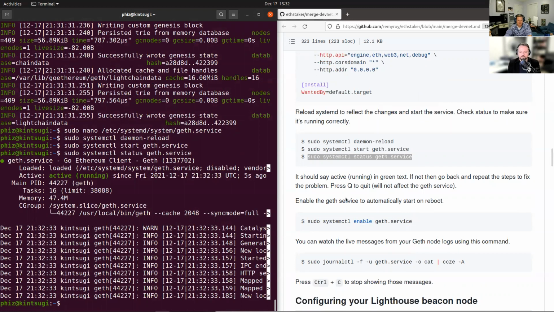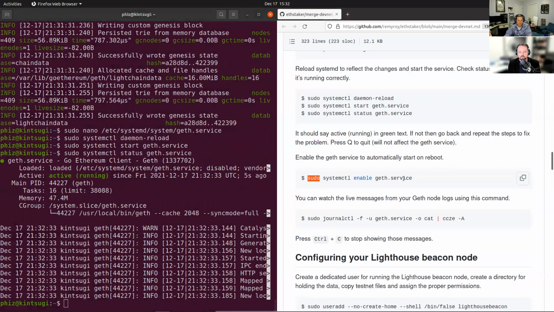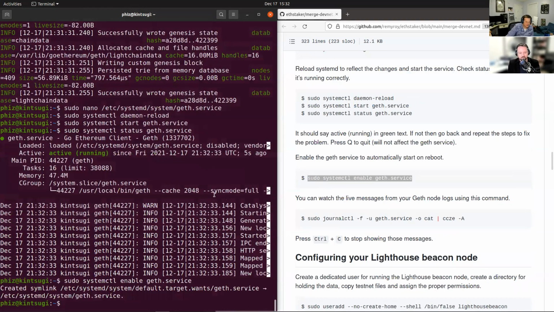And great. And now we're going to enable it on reboot. Yep. And so for my money, I plan to leave this testnet running as long as Kintsugi is around. Sometimes it's even fun to run it beyond the life of the testnet, just so you can say a year later, yeah, I'm still running that.